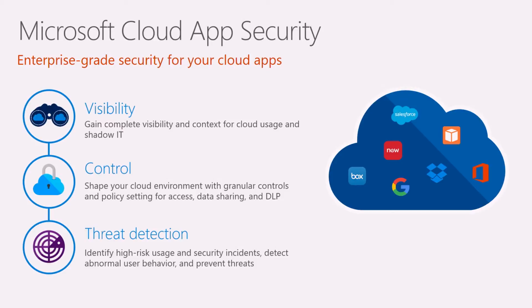So the three main things that you should remember that CloudOps security does are, A, give you the visibility that you need into the cloud applications that you approved and also not approved, what we refer to as shadow IT. The second thing, it gives you the control to be proactive and get alerts when something wrong or suspicious or not legit is happening there, whether it's with your files or with users' activities.